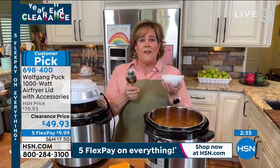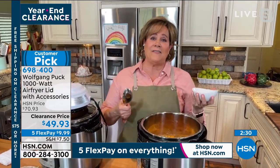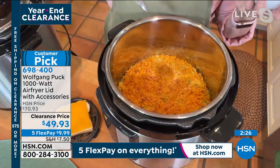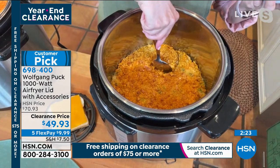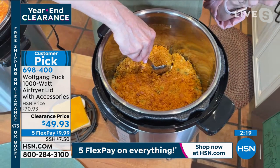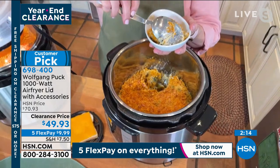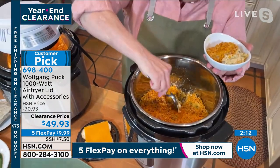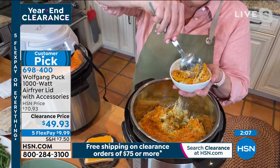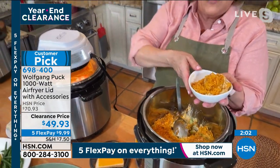If you love casseroles that belong to a church potluck — broccoli cheese casserole, rice casserole — when I make it in the pressure cooker, it doesn't have the brown topping; it's only kind of wet and gooey. Not anymore. I can make it in the pressure cooker just like normal, then pop on that lid and make something really extraordinary — crunchy on top, all brown and good, that old fashioned taste.